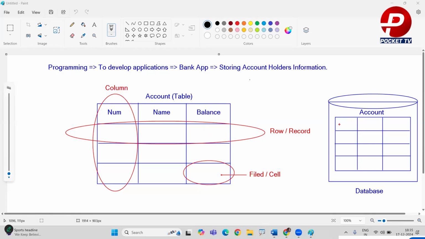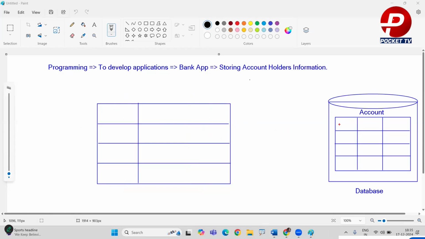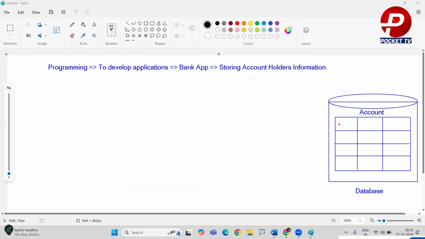Now, whenever you are storing the information in table format, how can you perform all these operations? I want to create the table, insert the data, retrieve the data, update the data, delete the data.